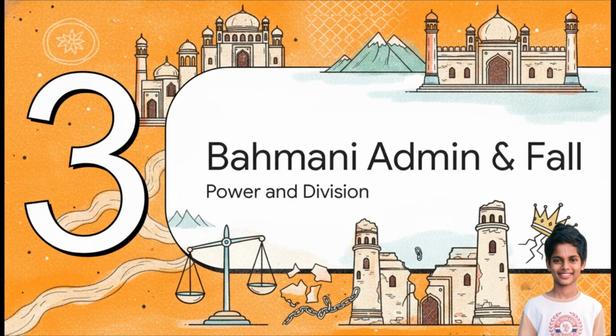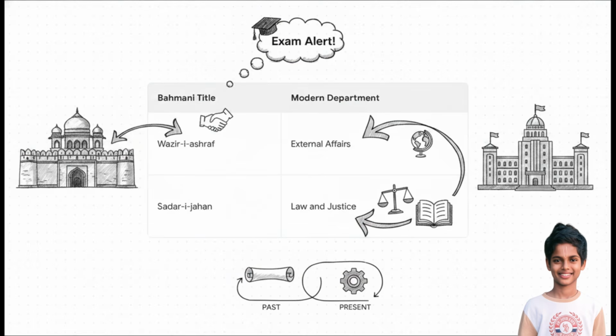All right, Section 3, Bahmani Administration and Fall. Let's peel back the curtain on how they actually ran this massive empire day to day, and why it all eventually came crashing down. Major exam alert right here. Your teachers love asking you to compare Bahmani officials to our government today.